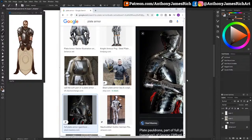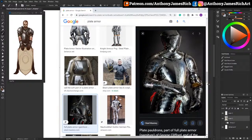Like this guy. You don't add all that filigree and junk to your armor unless you want to show people how much money you've got to hire people who add all that filigree and junk to your armor.